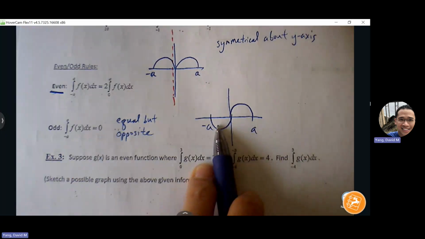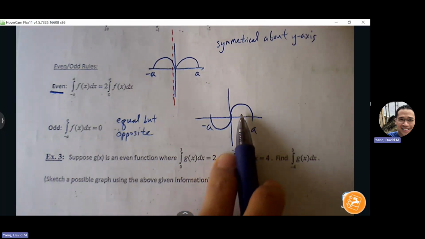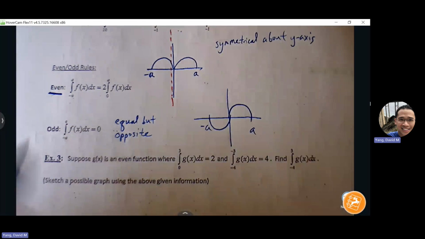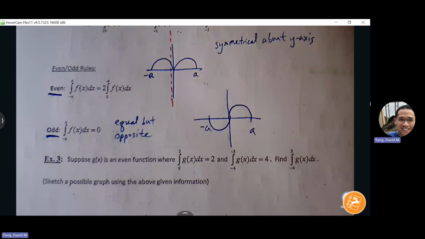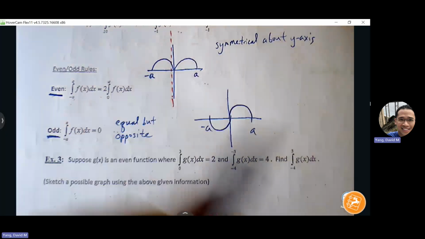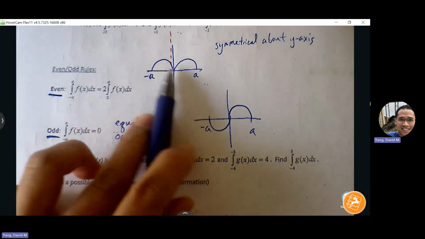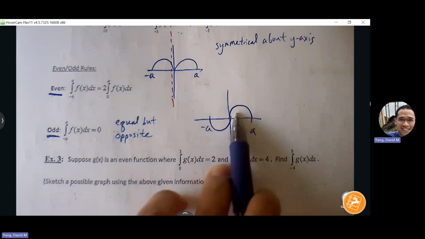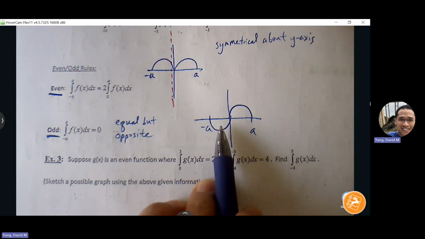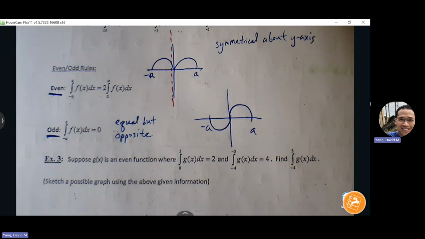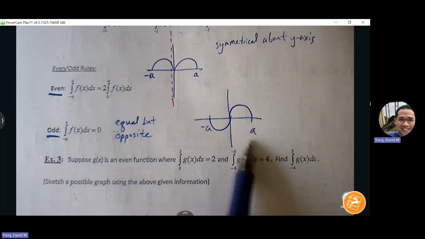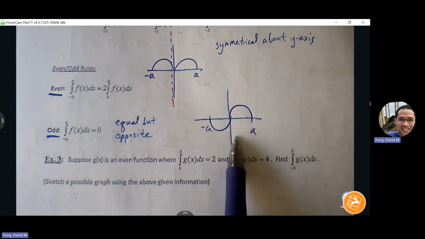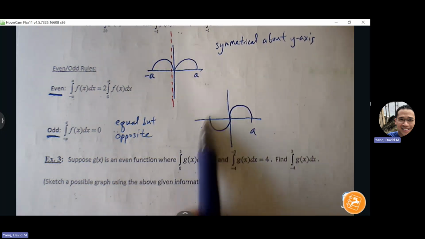Because if there's a negative 3 here, then there'll be a positive 3. If there's a negative 4 here, that's positive 4. That's the relationship for an odd function. If you know it's an even function, your graph won't always look like this, but it will always be mirror images on both sides. And an odd function may not always look like this, but it's going to have that symmetrical but opposite. If I add up all the regions to the left and to the right, as long as I'm the same distance away from the origin, this should all zero out.